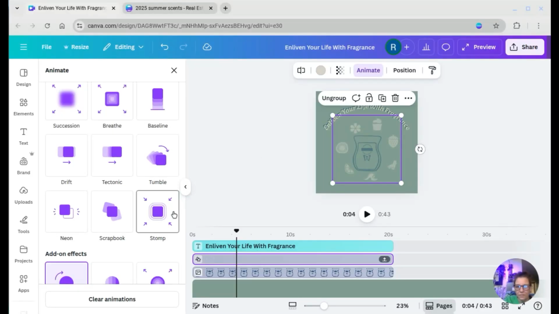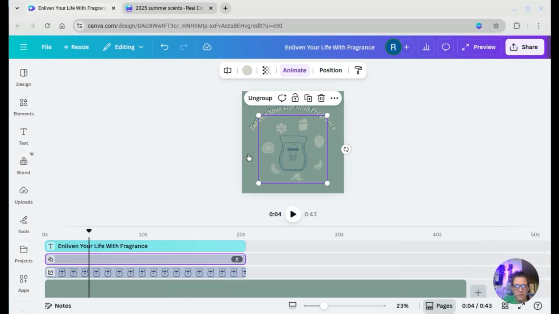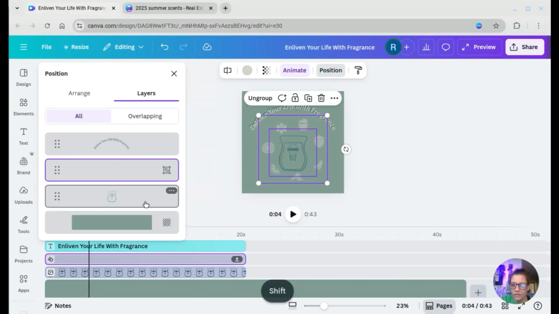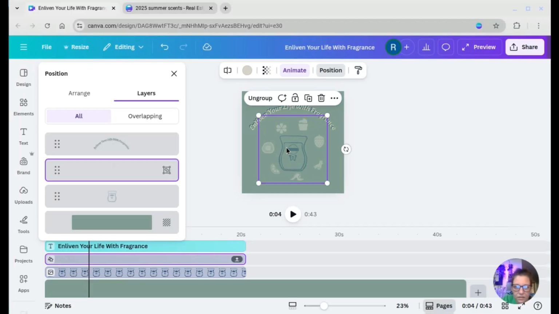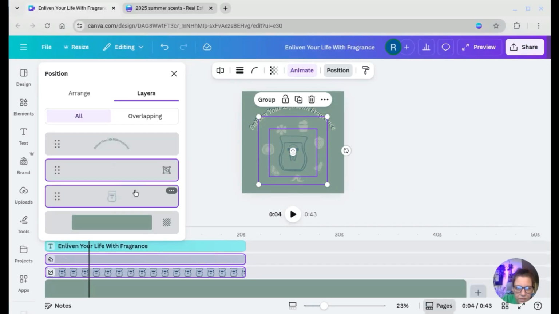Now, I am having a major issue with the way this is spinning. I don't like it. Let me come back over here to the position. I'm going to grab both of these. See, which one's this? I love to stop on caveman, huh? They just stop on caveman. It's a little bit closer. Let's look at the preview.